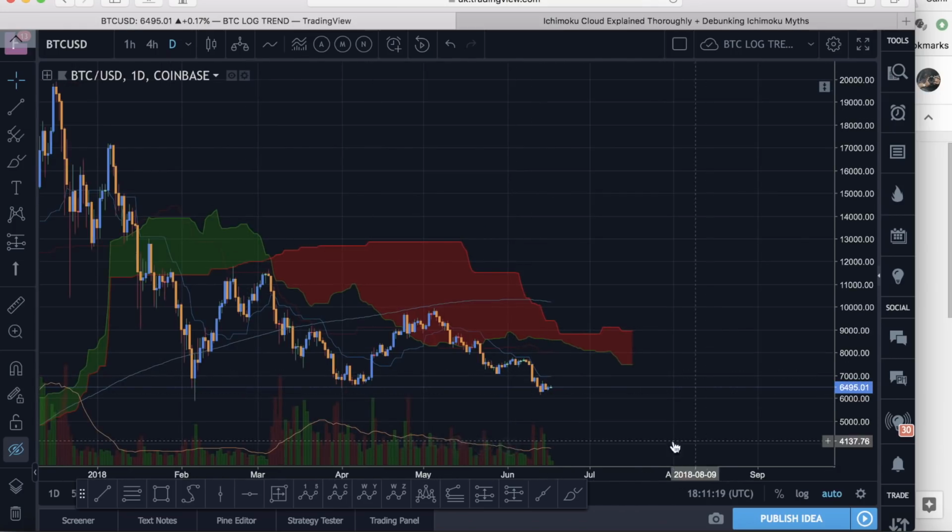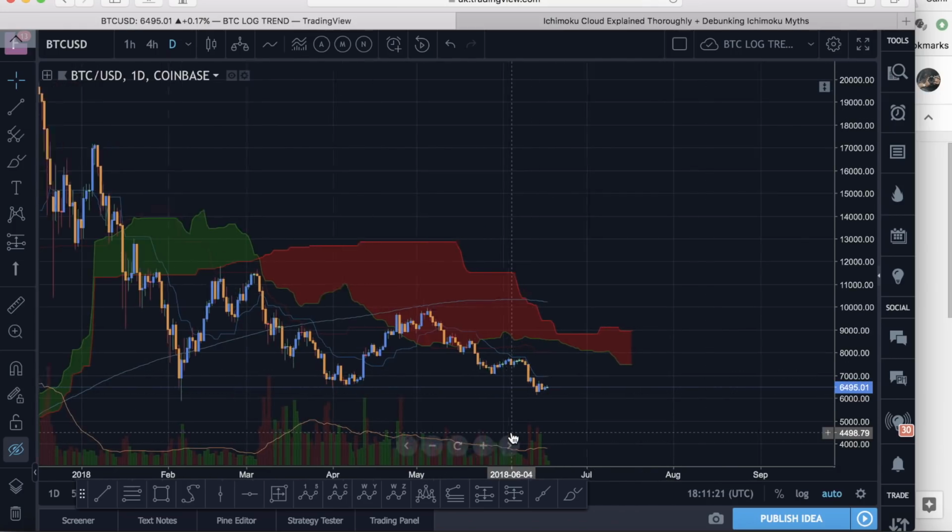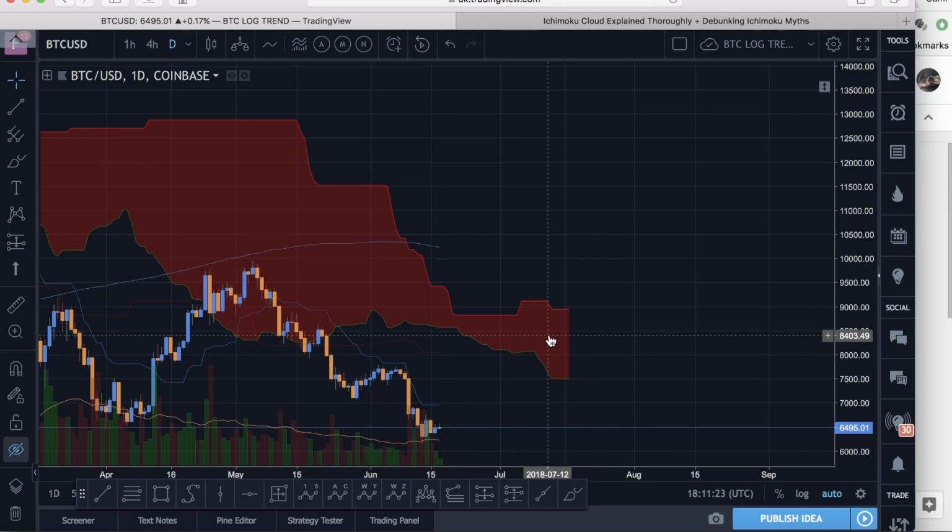I mean, we've got this triple bottom. You've heard me talking about it for a long time. We could rally up to about $8,000. But once we get in here, it looks like it's going to be a big area of support. Not as big as previously, but as we can see, as we continue to go down, this cloud widens. It becomes stronger resistance because the bears are just showing more control.